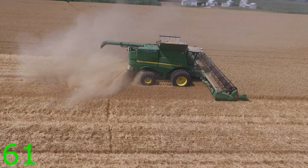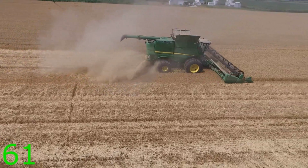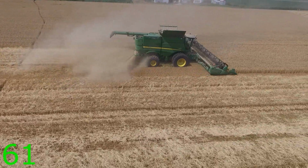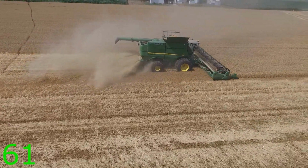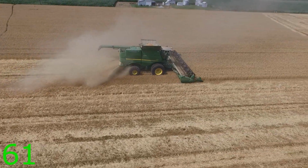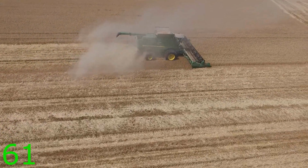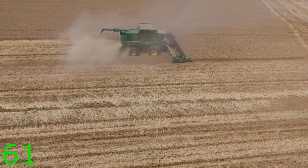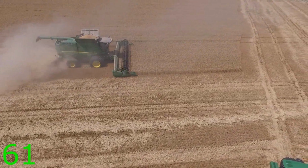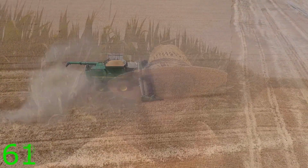And I can tell you the field he is in right here, the field, not the film, the field that I will be filming him in here was 120-ish bushels to the acre. In case you guys don't know, that is really, really good wheat. The best field that these farmers have ever grown was 123 bushels, and that was a different field this year. That was a couple miles away, but 123 bushels to the acre, and this was 120 bushels to the acre.